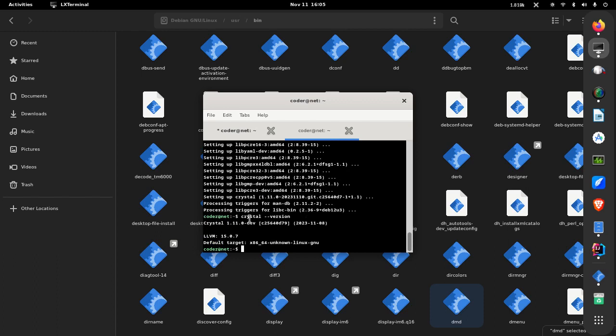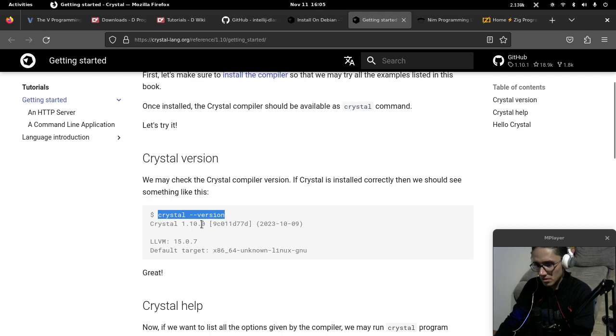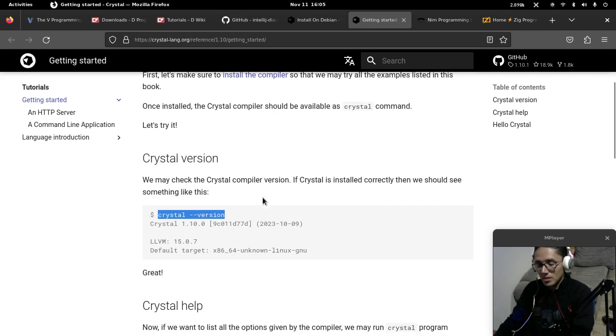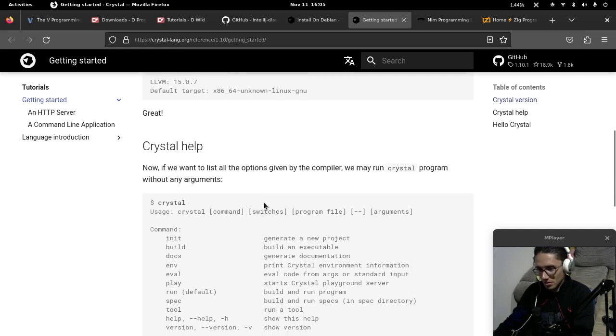It says Crystal 1.11.0 dev. Okay, it made me install the dev version. Why? I just wanted to use Crystal as a user, not as a developer of Crystal. But okay.